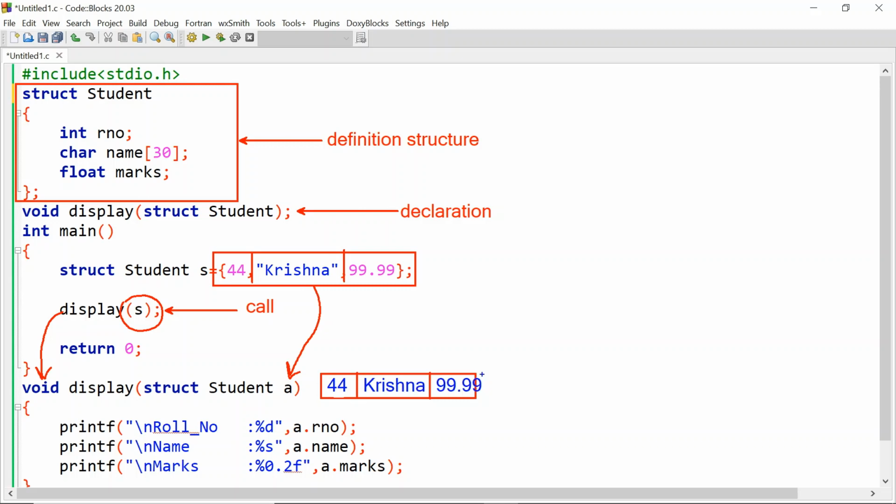In the function display we are printing values of structure A like a.rno, a.name, a.marks. We are not accessing values of structure s. We are accessing the values of structure A.